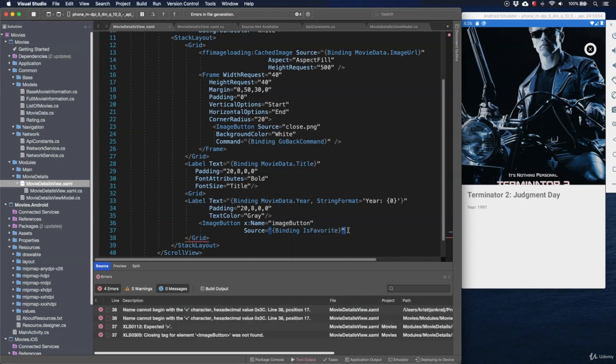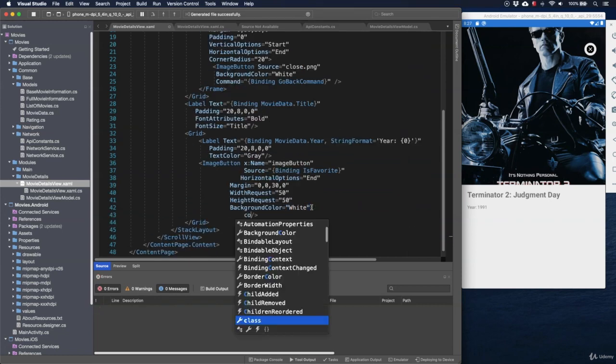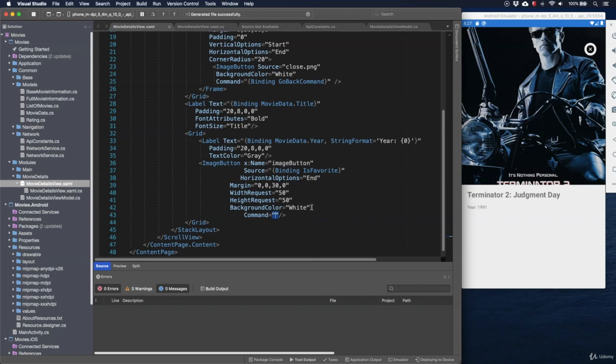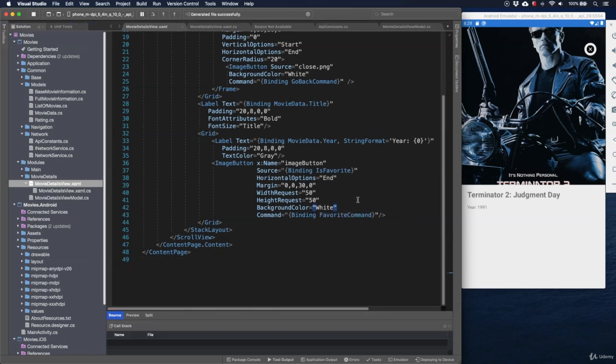Let me just quickly style the button and bind the click event to the command which we will name favorite command. And let's add these two new properties. So we need property is favorite and favorite command.